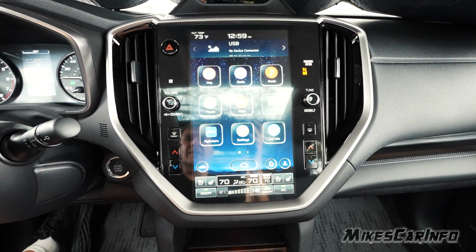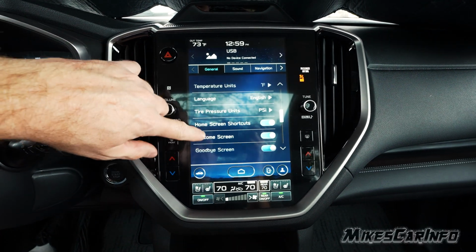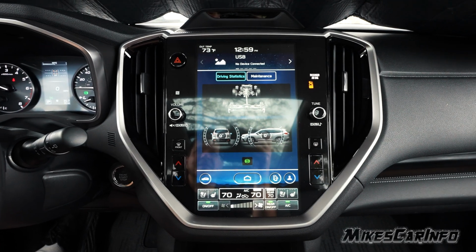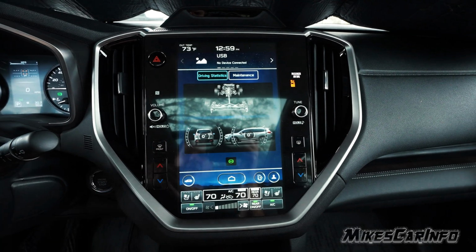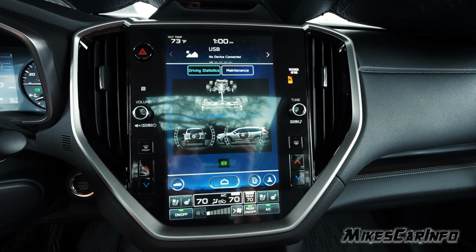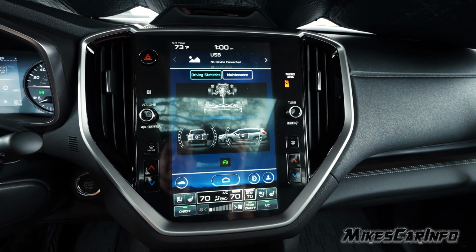And then settings, you can go in here and there's different settings for the system. There's a separate one that I'll show you coming up. So there's different settings there. Car info, this is really cool. So we have the driving statistics, and it has the pitch and roll of the vehicle. Right now we're on completely flat level land, so it's at 0 degrees. But as you go up and down hills, if you're doing some off-roading, that really does give you an idea of the position of the vehicle, plus the status of the all-wheel drive system.